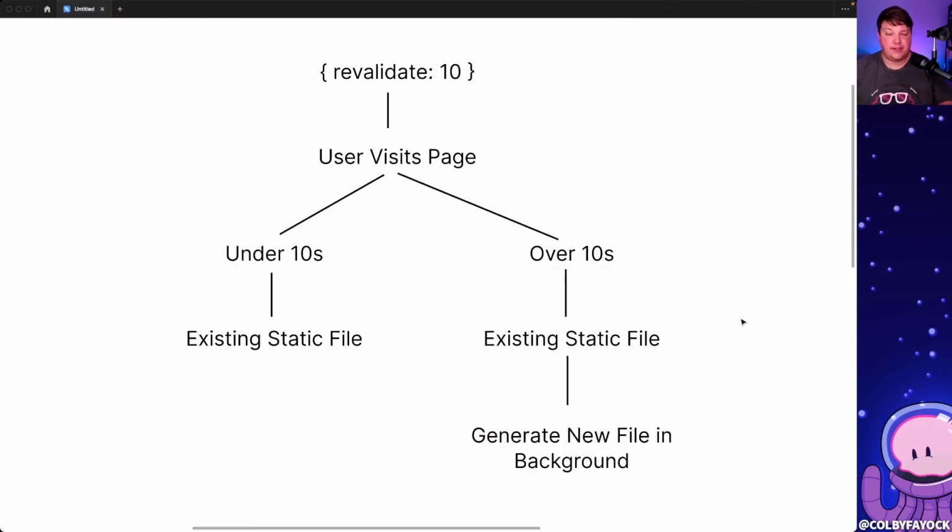To illustrate this a little further, just because I want to make sure you have your head wrapped around this, if we define our revalidate property as 10, that means we're defining it as 10 seconds. So anytime a user visits this page, if it's under 10 seconds, it's going to get that existing static file. And that might be the build file if you've never used a refresh at that point. But if it's over 10 seconds, that very first request, or maybe a couple of requests until it's generated, will get that existing static file. Again, it could be that build file. But after that, Next.js in the background is going to regenerate that new file so that anybody after that new file is generated is going to get the new updated content, so we can make sure it's delivering as fresh as we can.